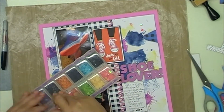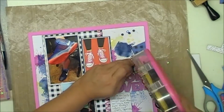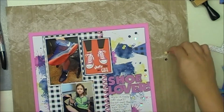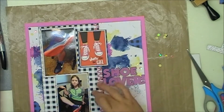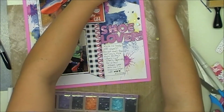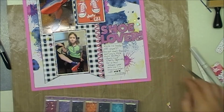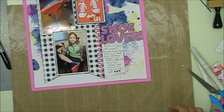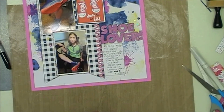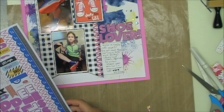Now I'm going to add some sequins. But then I decide that corner right there where I have all the sequins, I'm going to add a little cluster there because it looks a little bare. This is a very, very busy layout, but I really like it. So that's how I store my sequins, in those cool containers. I love them because you have to unlock it before it opens, so you don't have the sequins going all into the other little pockets. So I'm going to take one of the stickers from there, and that's going to be added to the top cluster, like I said.